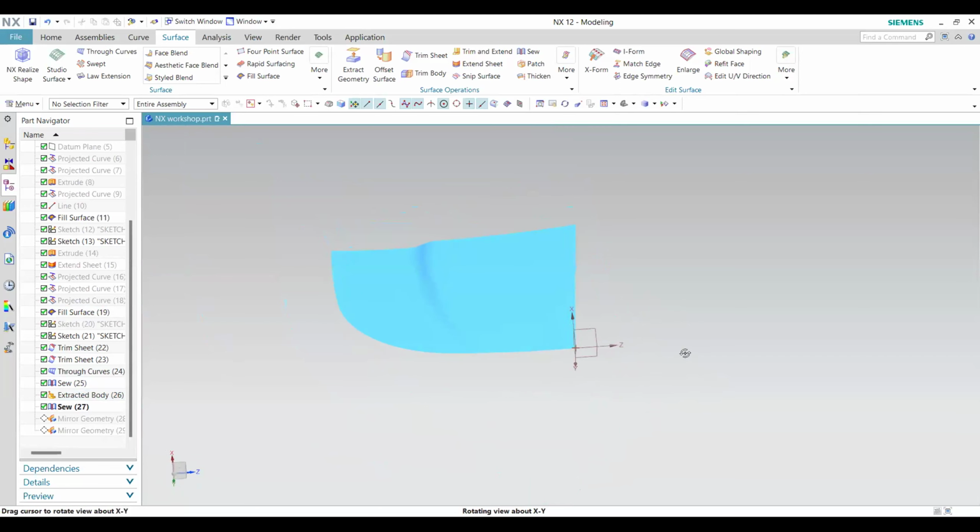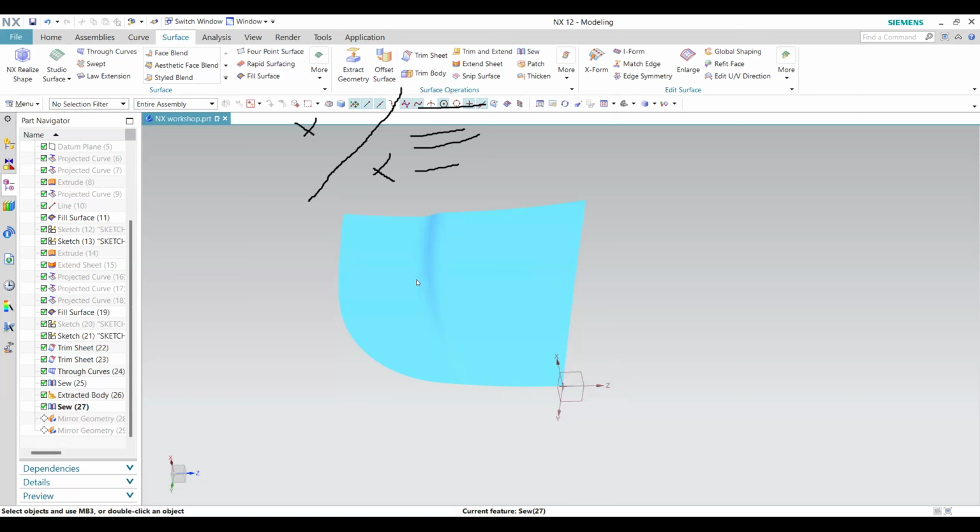As a designer, how can we do the rest? We still have this part left. We have only created this half, and we also have this part to be done. Here is where the software basically helps us. If you see, these two parts are symmetric, they are equal. So you have an option called mirror geometry.